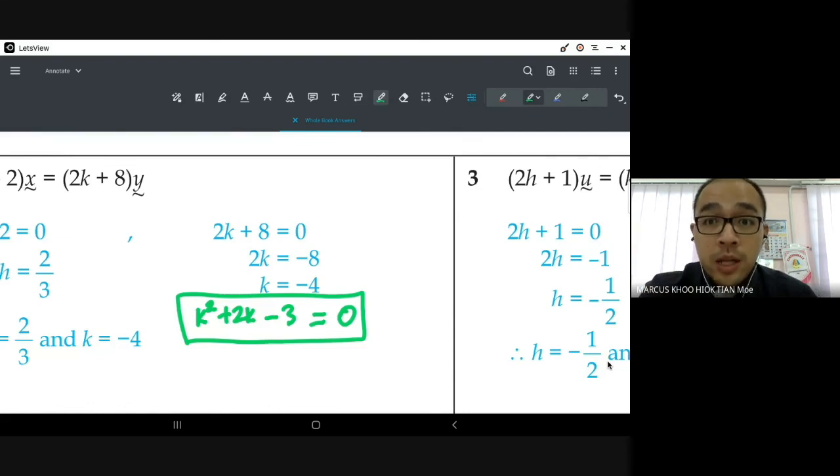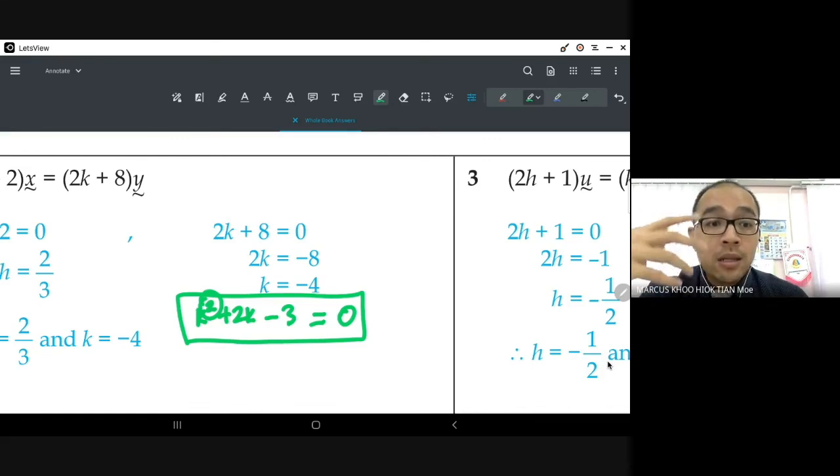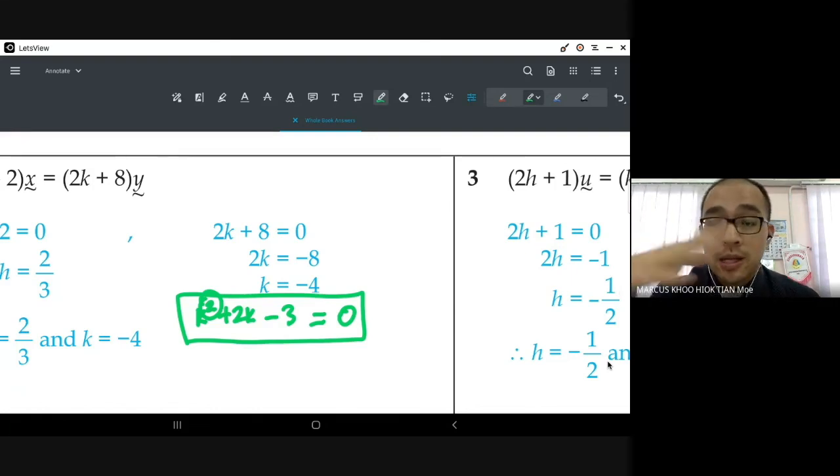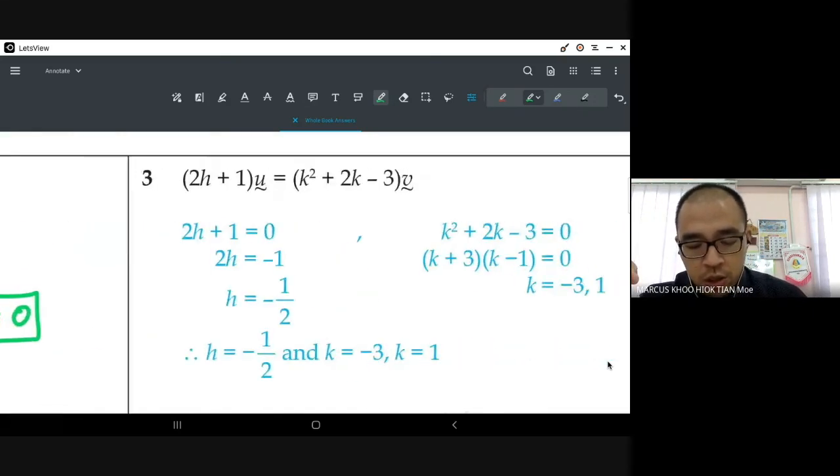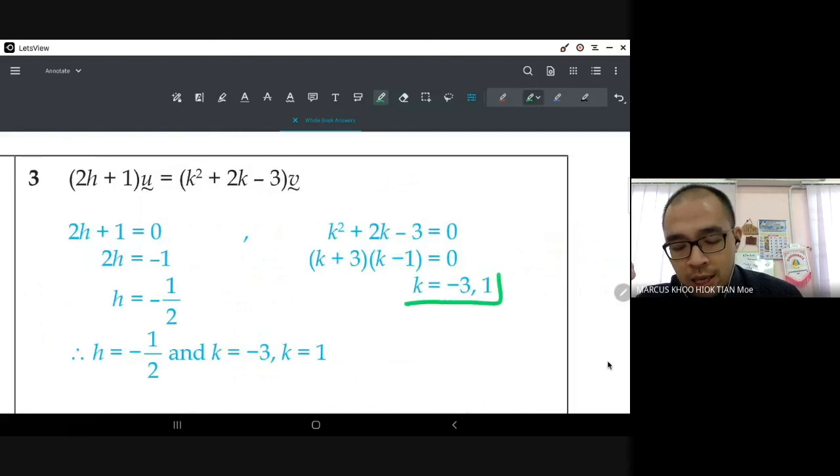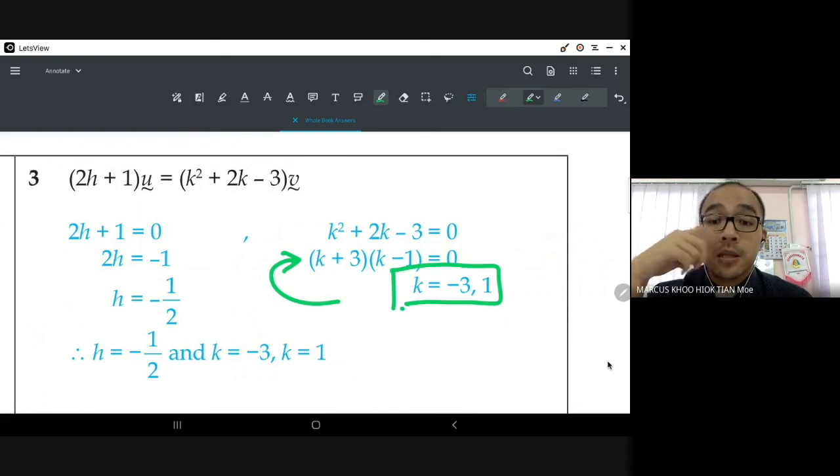So Zhonghan, we learn from here, whenever you see a quadratic with a square, equals 0, and we want to find the value of k, no more guessing. We use EQN. Okay, very good, Charlotte and Sinbury. So when you use EQN, you will get the answer k equals negative 3 and 1. Don't forget to put the bracket. Negative 3 becomes plus 3, 1 becomes minus 1. This one must put.